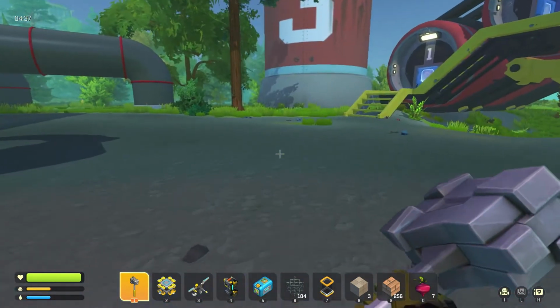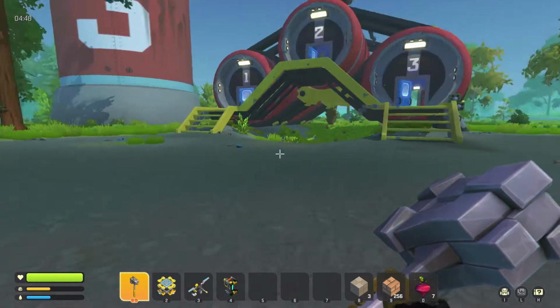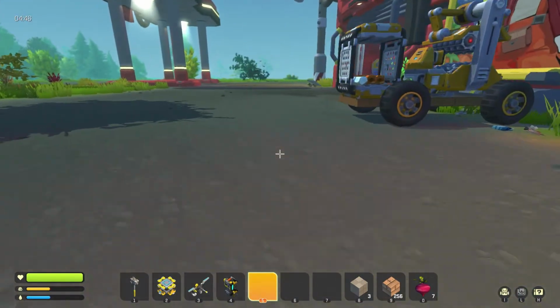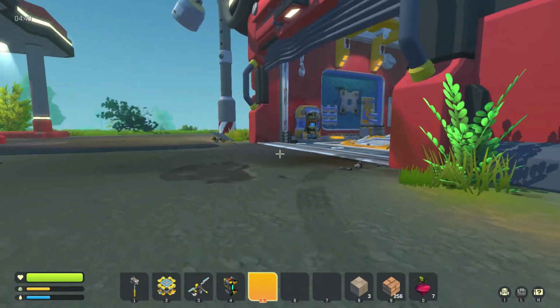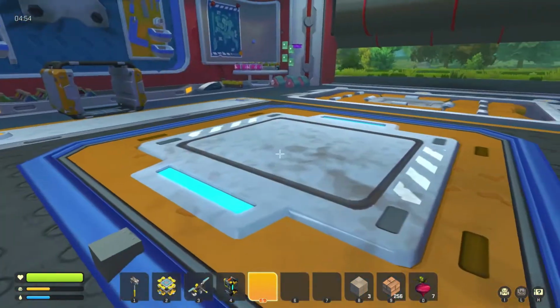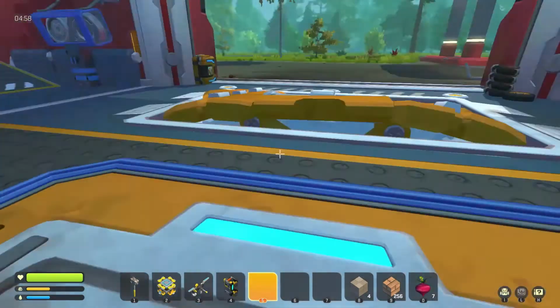So the plan is, let me just move some stuff here. The plan is to utilize this thing. Now, inside here, it's super, super annoying because the floor, a little bit of lag. Ooh. The floor is uneven. Like, this is so annoying that this is all, I mean, it's cool, but it's all uneven, and I really don't like building in here because it's so hard to do anything.